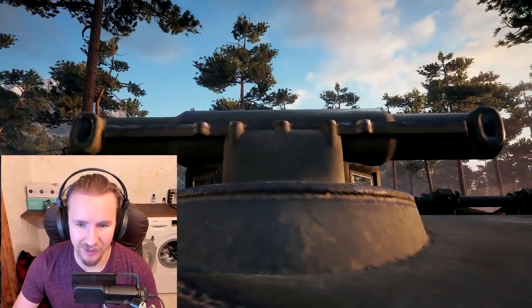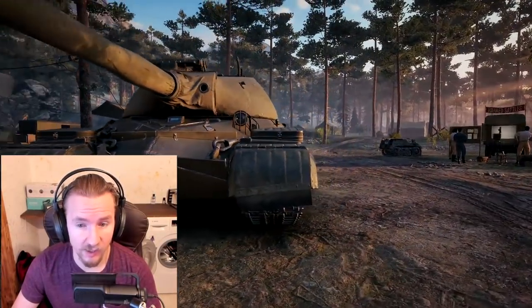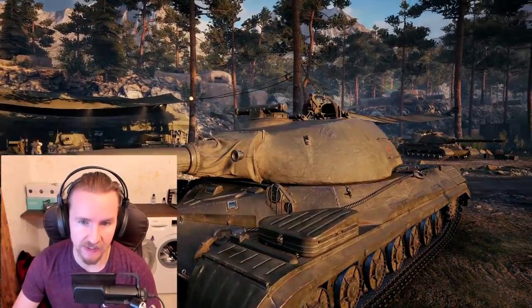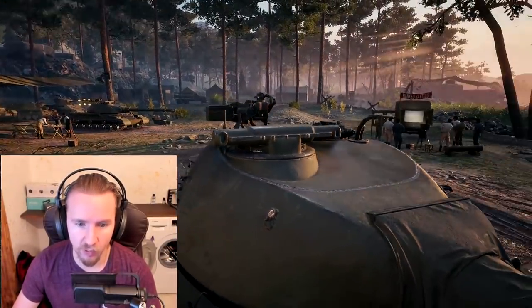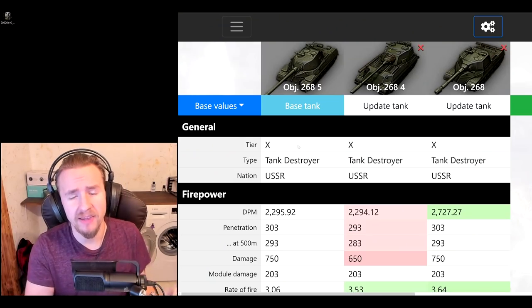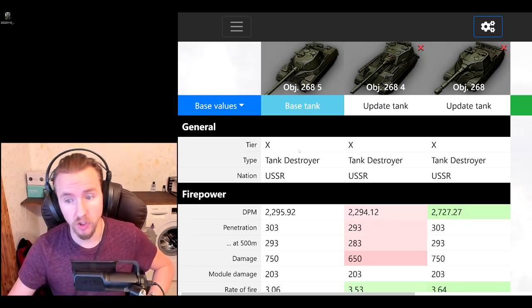I expect that it's going to be the upper part as well, and I hope that's going to be a significant weak point. I expect this thing's going to have mediocre hull armor for a tier 10 tank destroyer. I think it's going to have a weak point on top of the turret. I'm very interested to see what kind of gun it's going to get. So let's compare the Object 268 version 5 to the Object 268 version 4 and the Object 268.